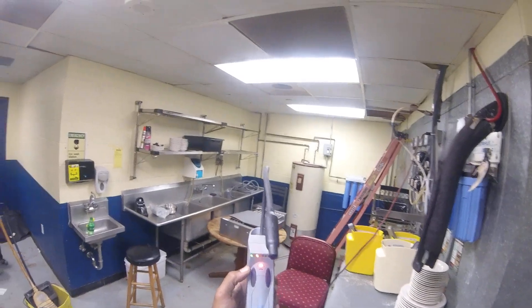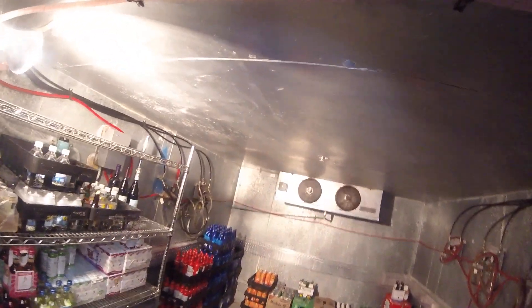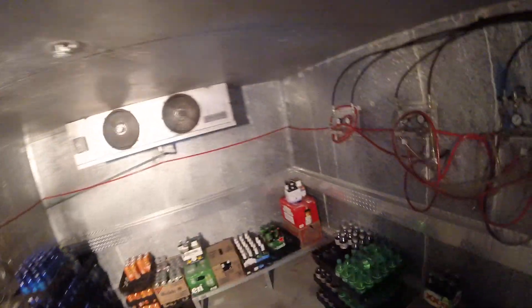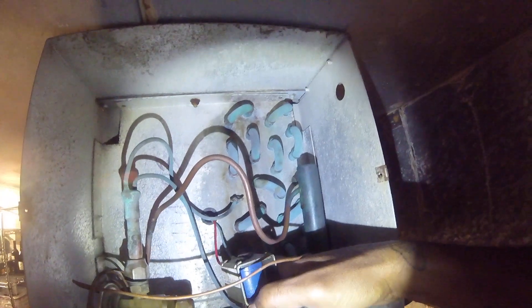This is a real good leak detector right here — you can put it on high and low. It's real warm here, probably about 70 to 75 degrees. I don't know if you can see this, but there's a lot of residue around this cylinder. Look at that oil right there — I can see it.